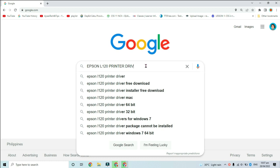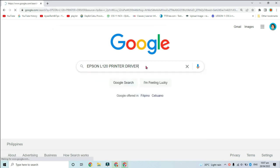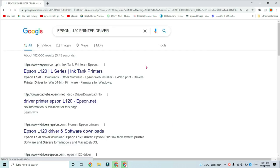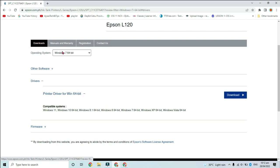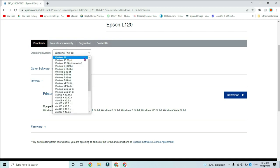In this case, our printer is Epson L120, so we will go to Chrome and type Epson L120 printer driver. Click on the link under the Epson website and click on the detected operating system. Click on driver and download.